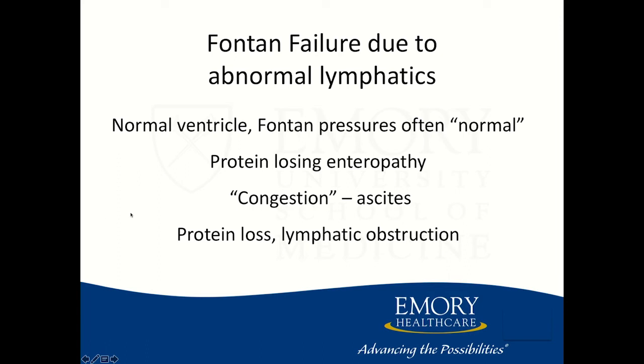The other one is plastic bronchitis, and if you ever see somebody with this, you'll never forget it. Most of them die in childhood. They cough up these large proteinaceous bronchial casts. They might be 5-6 inches long. It's a horrible problem. And it's the same thing. The lymph is just pooling in the bronchioles because of these communications where lymphatics are looking for an outlet. And Yoav Dori up at CHOP has had very good success treating plastic bronchitis with interventions.